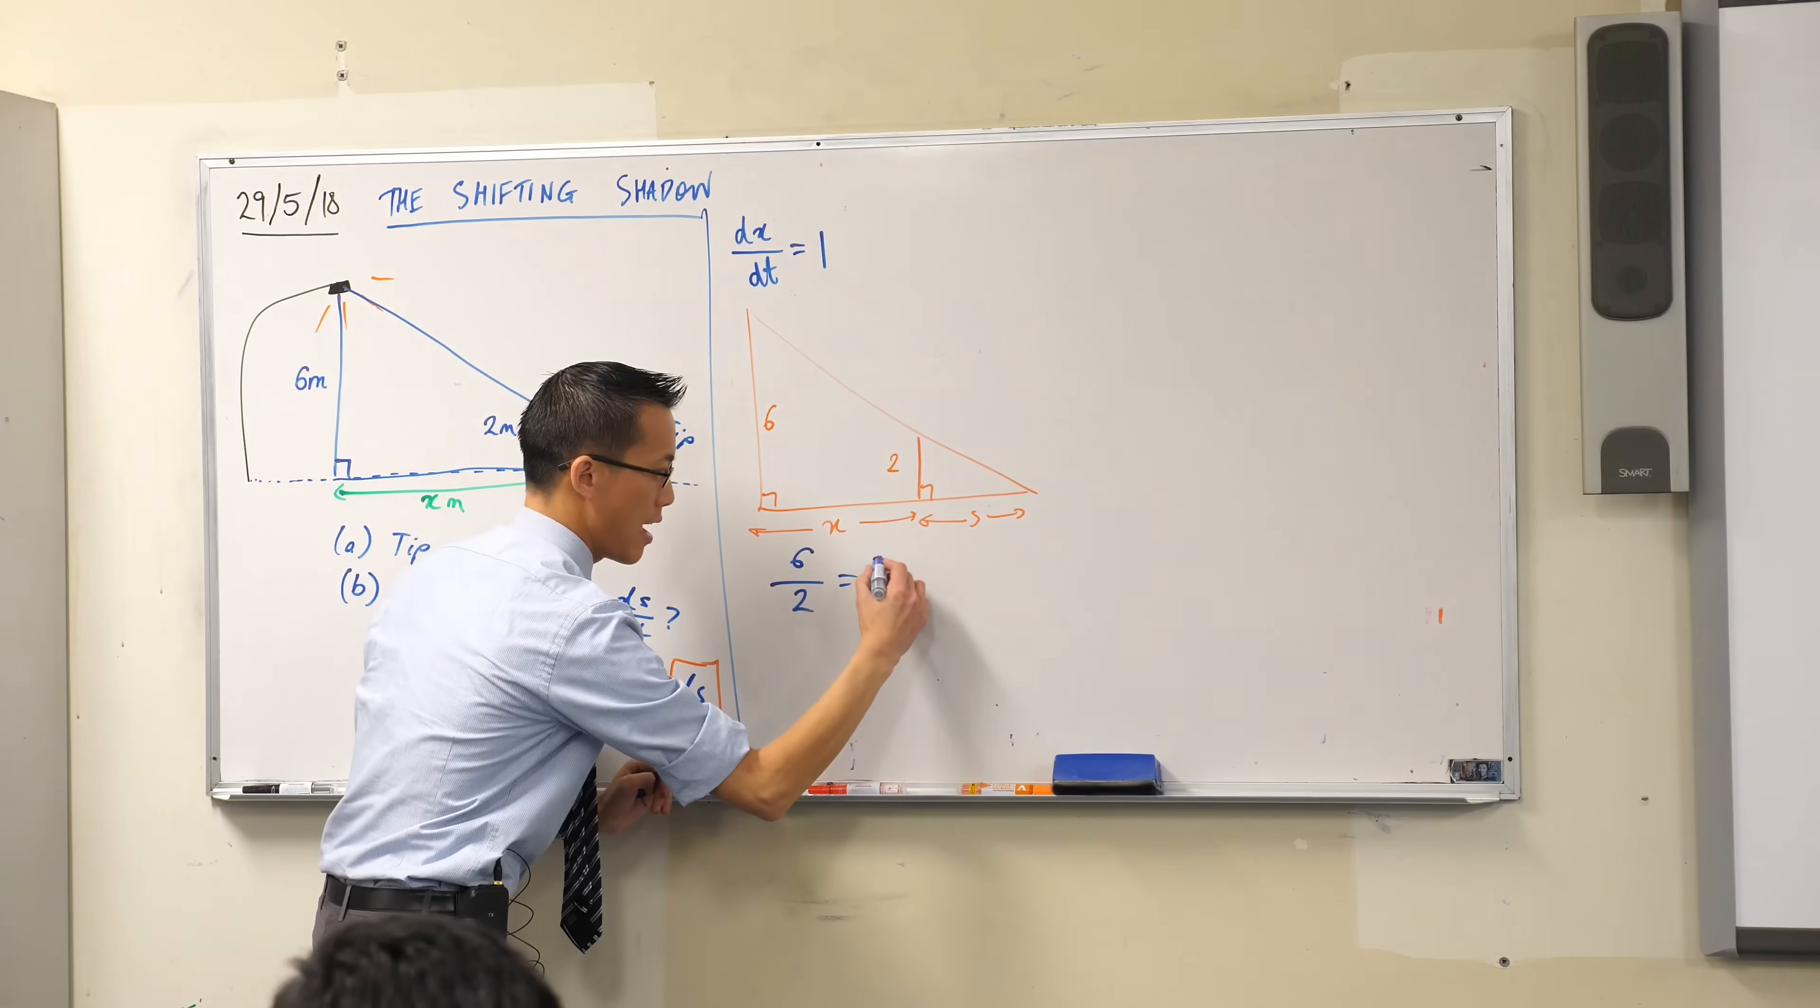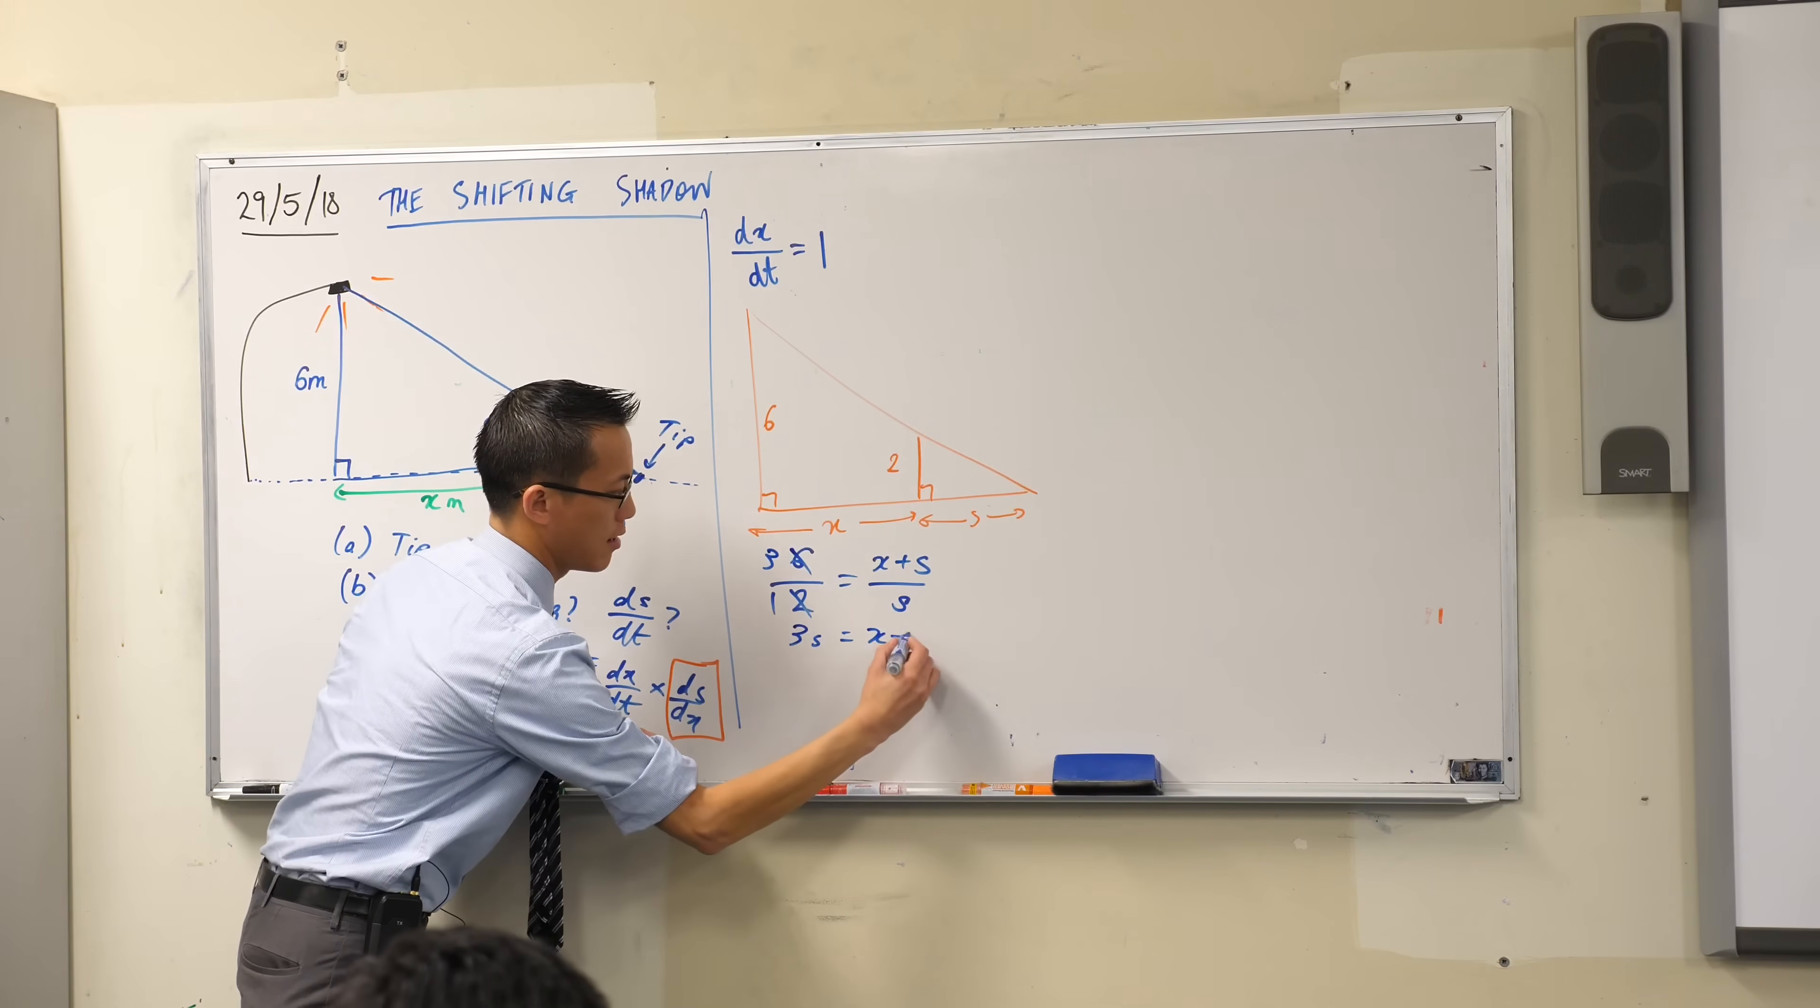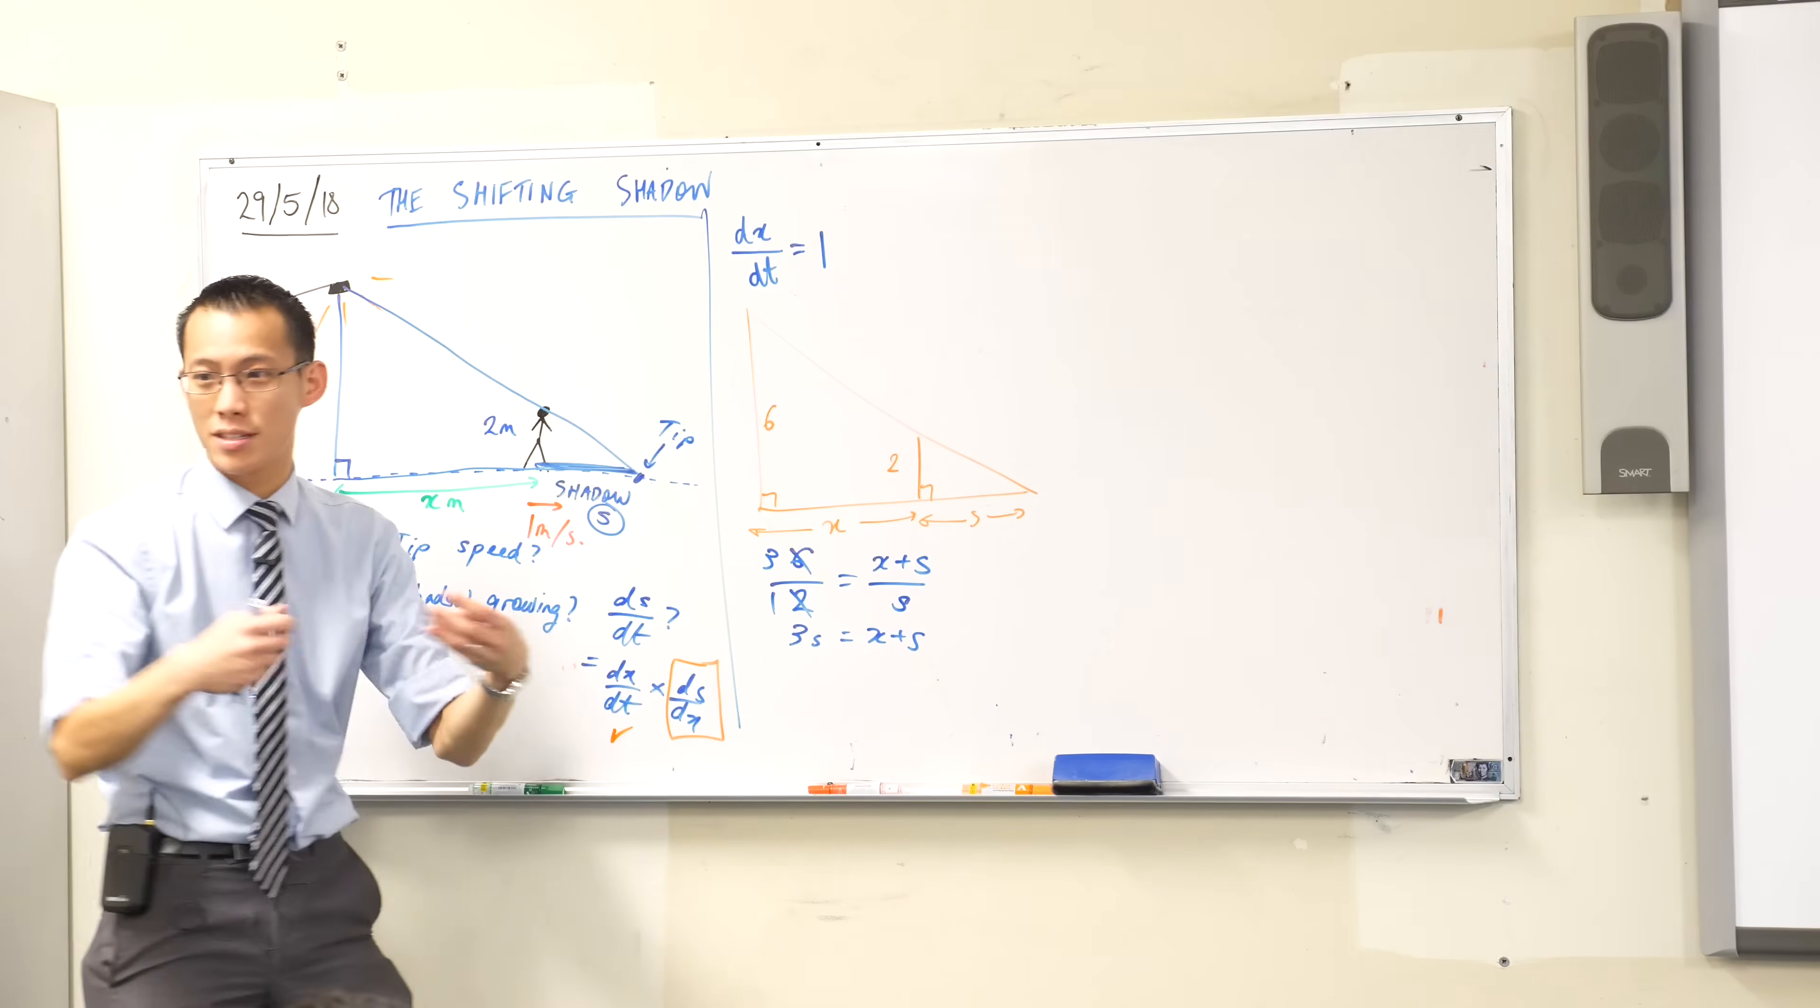It's the whole length, right? x plus s is on the top. What's on the bottom? Whatever you happen to have called it - I call it s for shadow because at least I can remember it that way. There's a bit of simplification that can happen. 3s equals x plus s. Do you see how quickly the relationship fell out? Which step was this? This is step 2. We've got all of the variables and constants, we know what to do with them but this is the equation, the measurement, the geometry that helped us connect all the dots.